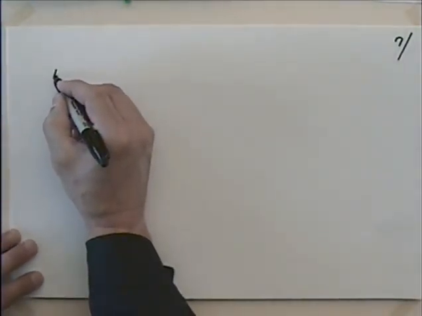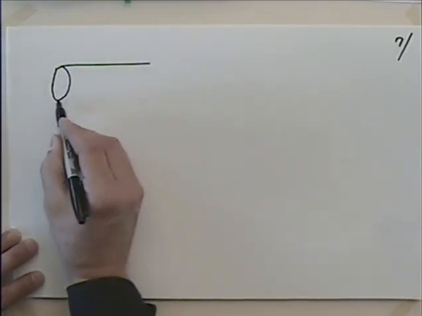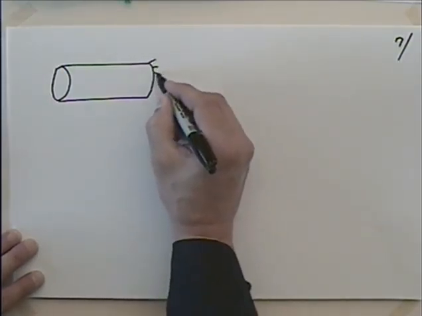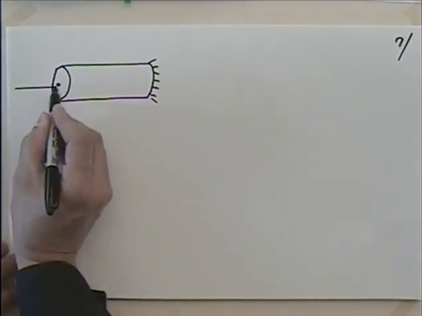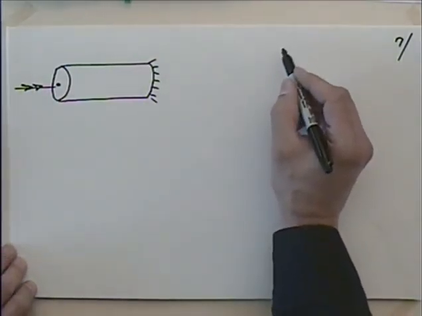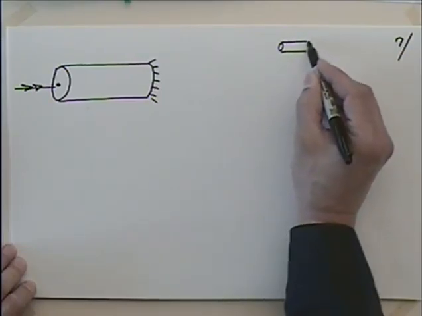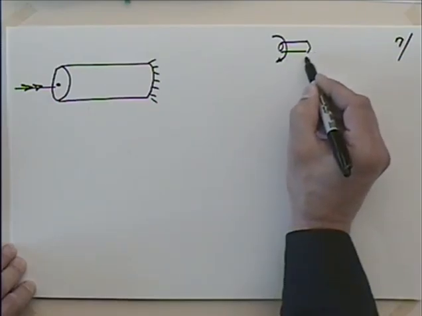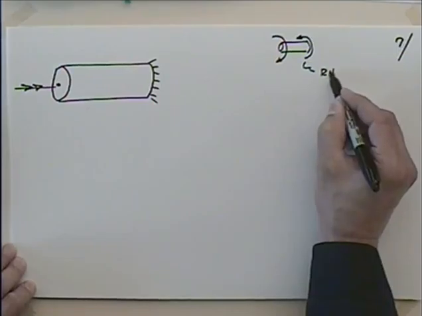So I'm going to look at a section of shaft here. Let's say this is fixed. And we're going to apply a torque to this thing. I'm going to apply the torque like this. Remember, I'm using the right hand rule. So if we had a shaft like this and we were applying a torque like this, and then we had this torque like that, what would that look like with the right hand rule?